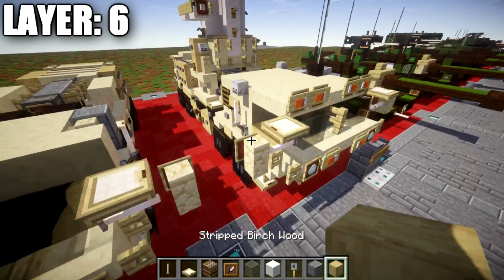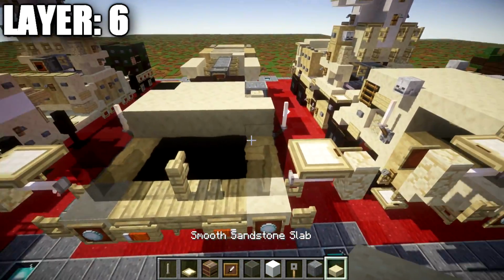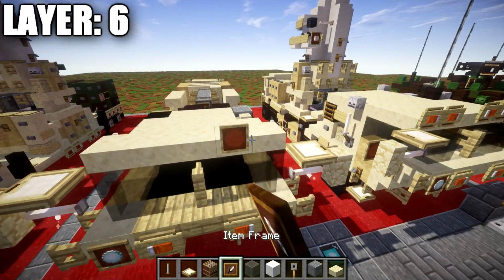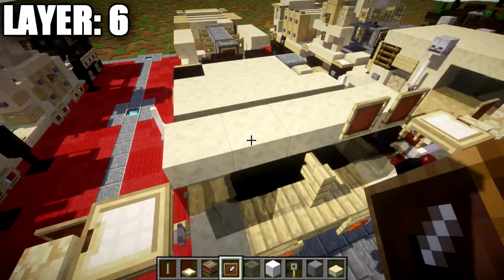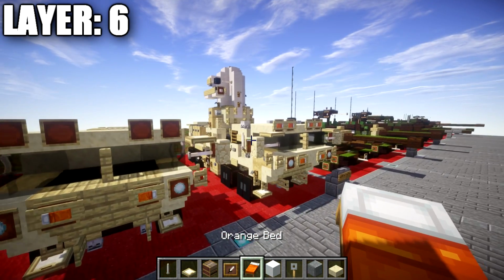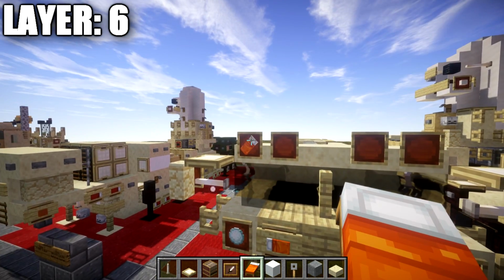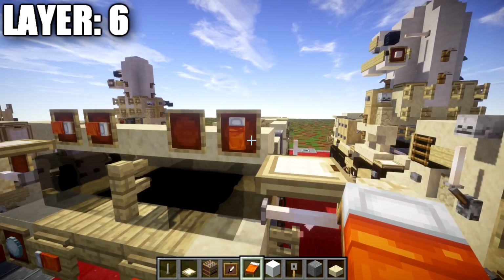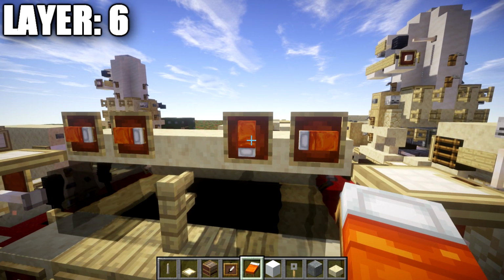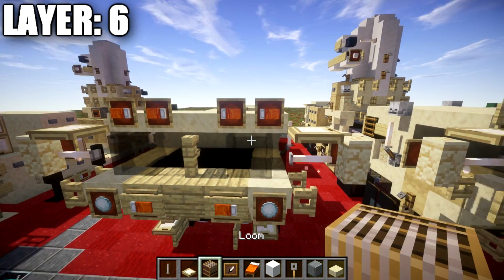And then we want to take our smooth sandstone slabs and place down a row of 5 across those 5 light gray stained glass blocks. We're also going to take item frames, place them down here on both sides, and then take our orange beds and place them in the item frames, and we're going to have the white turned toward the middle, like so.